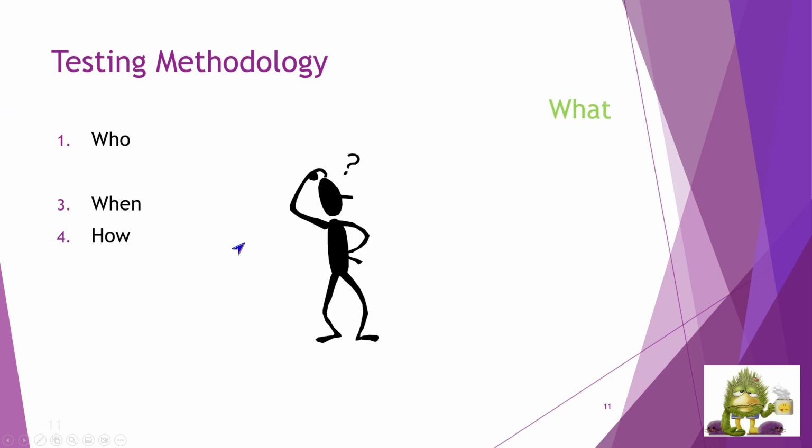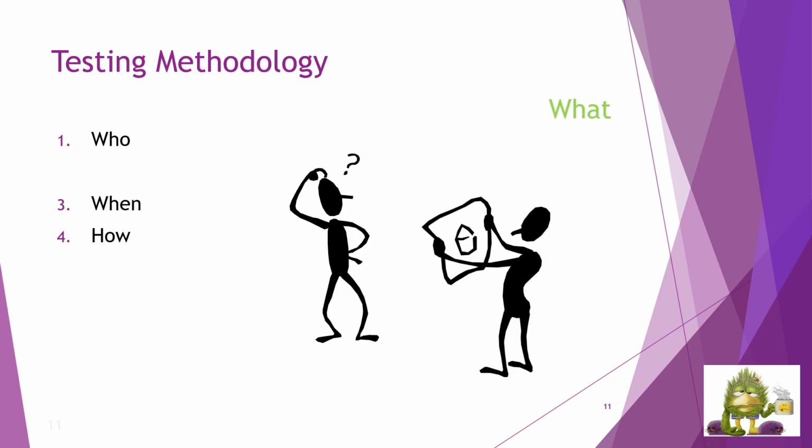Asking the question what, and this is, what is it that you're going to test? Are you going to use source data that's coming in from the system so you can verify it? Or are you going to be creating your own test data? I always like to create my own little set of test data. Alteryx is a good tool for doing that because it has a great random number generator, but all your development tools can create data randomly so that you have an idea of testing your edge conditions, your out of range conditions, what it is that you need to test so you can generate test data.